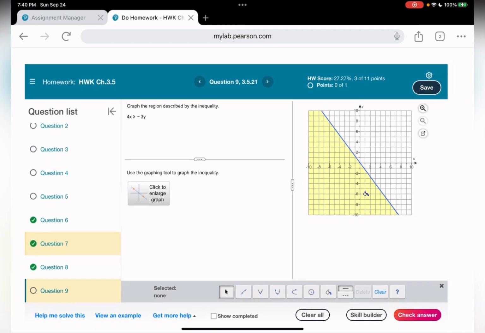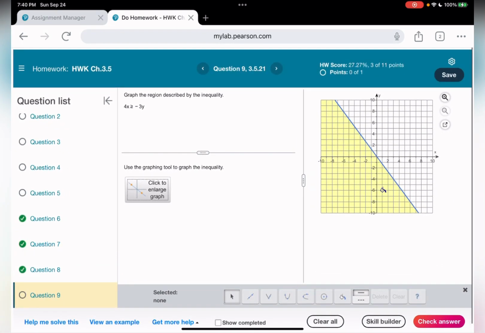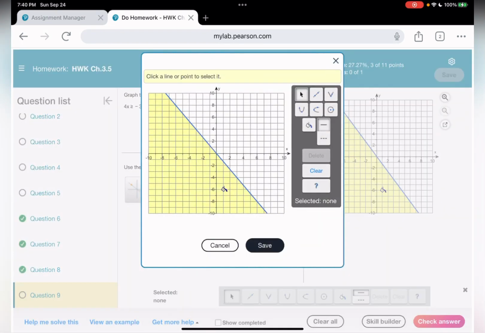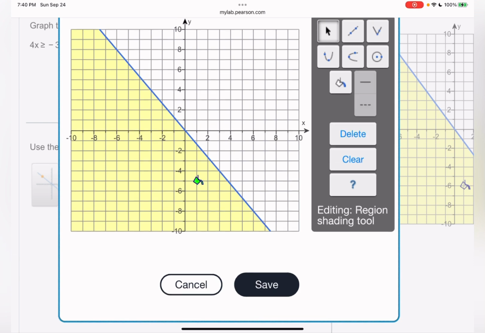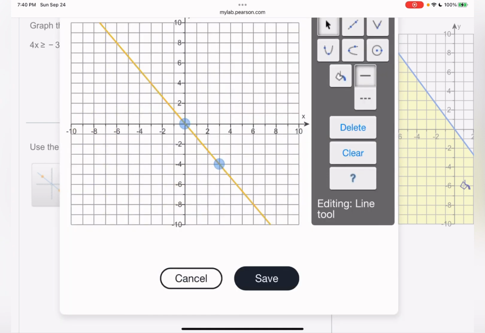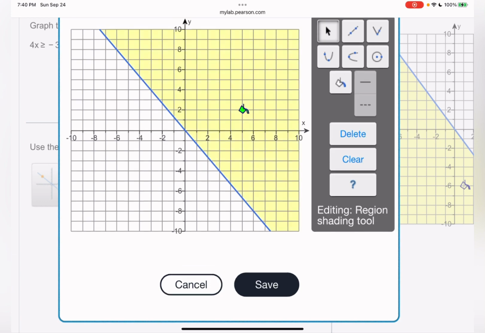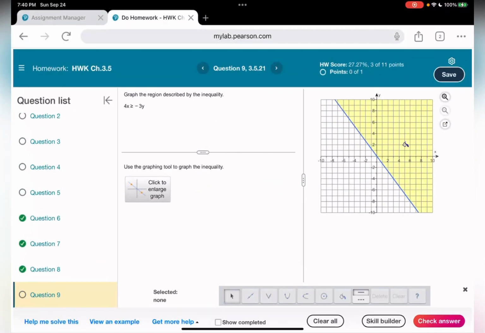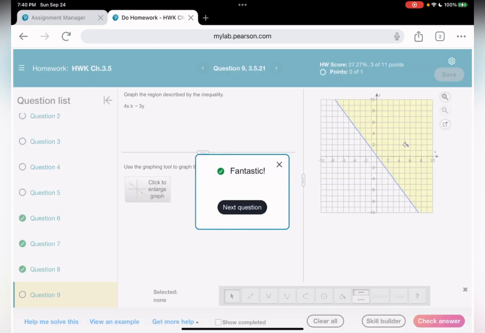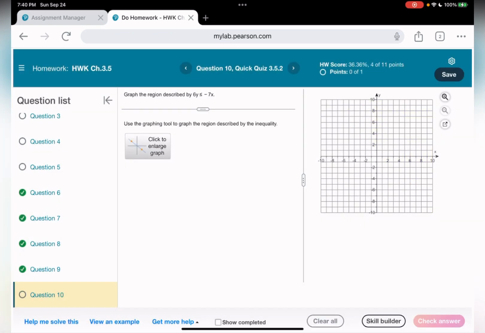What is wrong? Let me double check. We took 2 and negative 5. I'm sorry. See, 2 and negative 5 was falling below. All right? I'm highlighting the bucket and deleting it. Okay, it should be here, this side. And there we go.